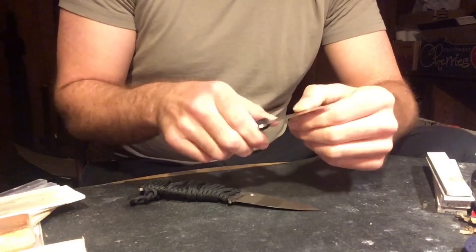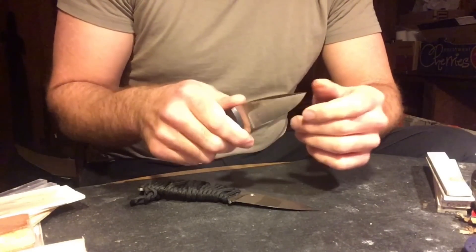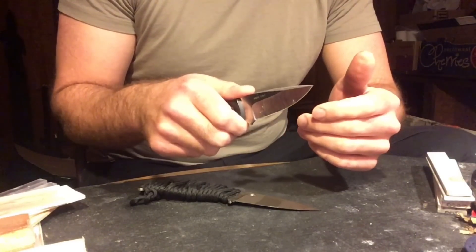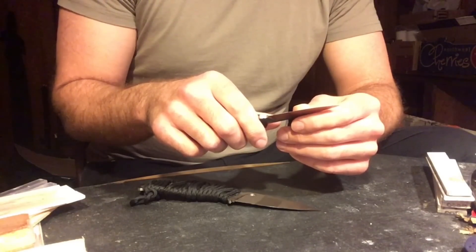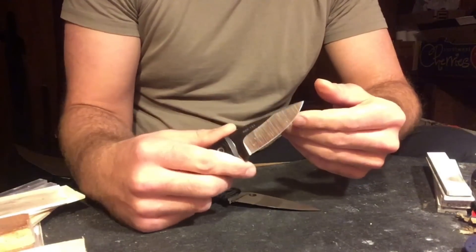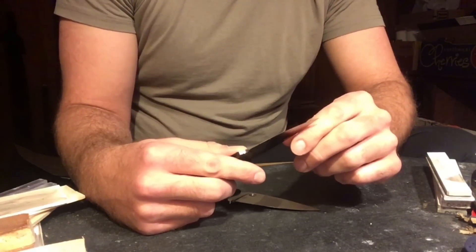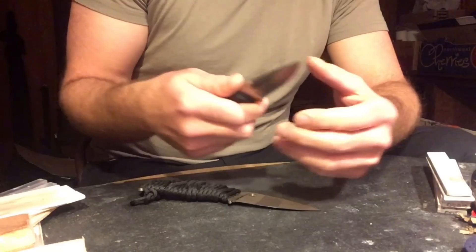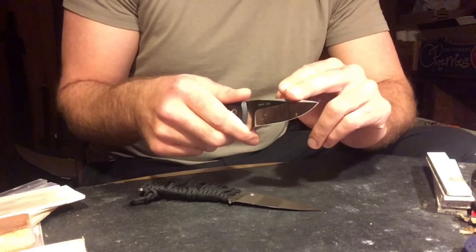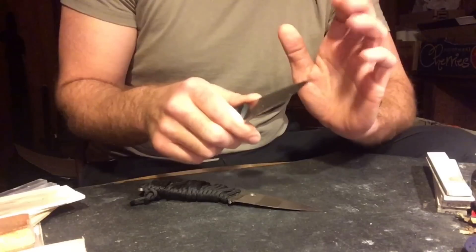People have worked with it before and there's an industry that uses it, but as far as knife making goes, there's not even many knife makers willing to take it on — for obvious reasons: it's expensive and it's not a tough steel. It's really a specified-use category of steel. For steel enthusiasts and sharpeners into high carbide, high wear-resistant steels, Rex 121 is the stuff of legends. You hear people like Cliff Stamp talk about it, but it's such a rare thing, and if you can find it, it's extremely expensive.